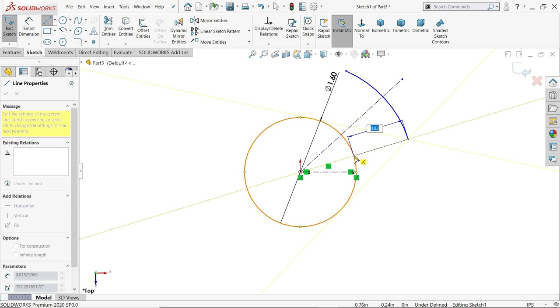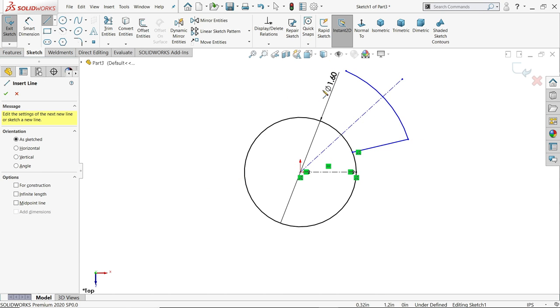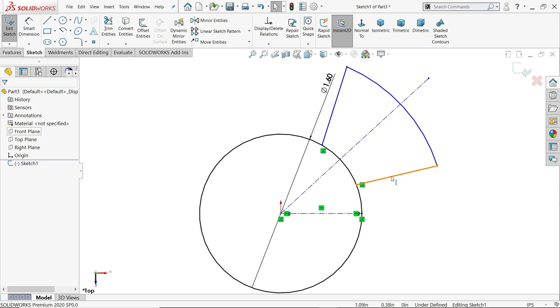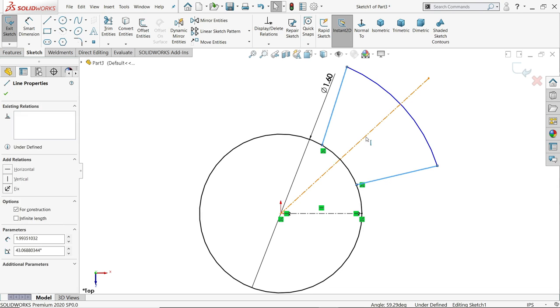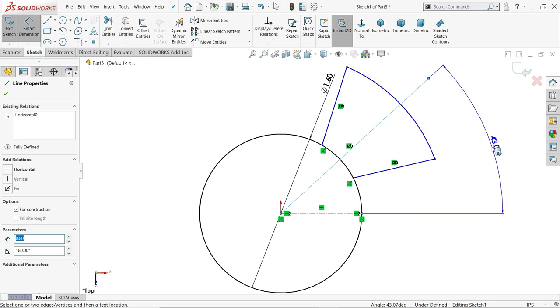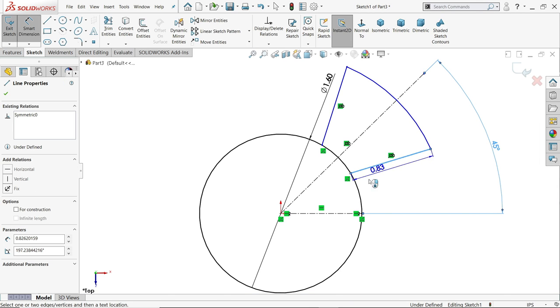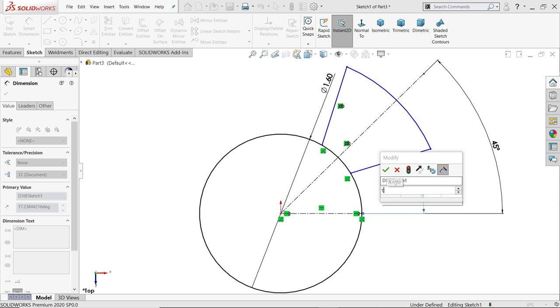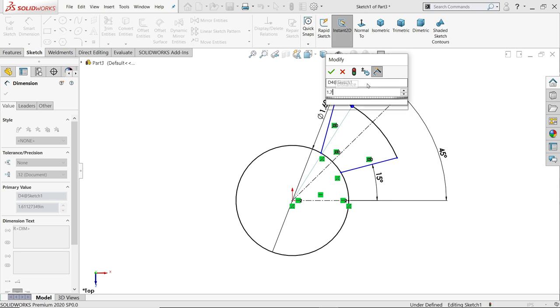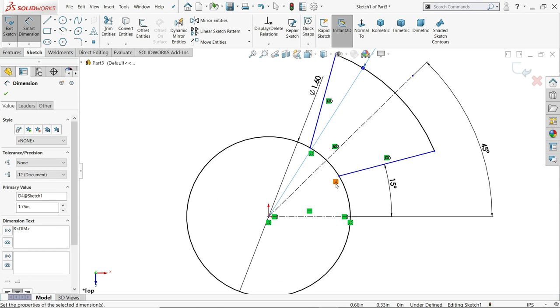and connect with this. Again press L key in your keyboard and activate this. Now hold shift key, select these two and center line, and leave shift, and you will see symmetric constraint option. You will see, that's it. First define this 45 degree. Now this one define 15 degree. These radius 1.75 inch, that's it.